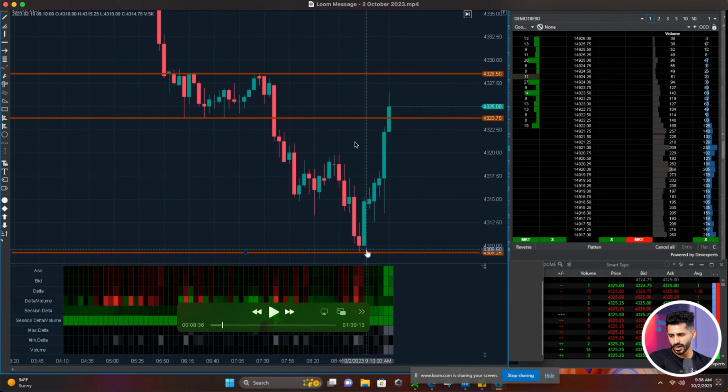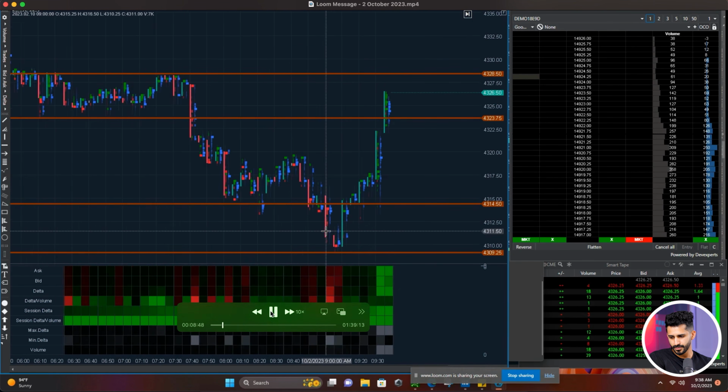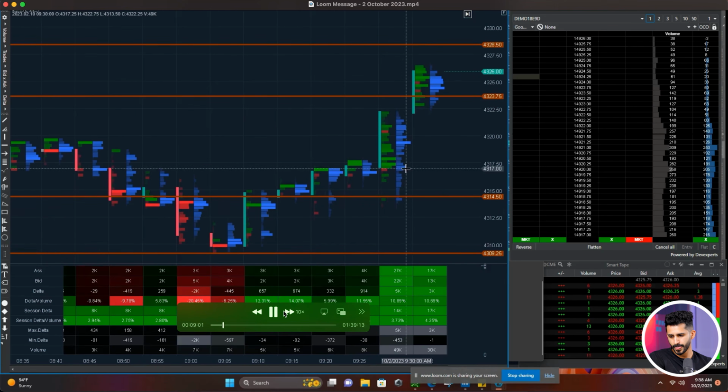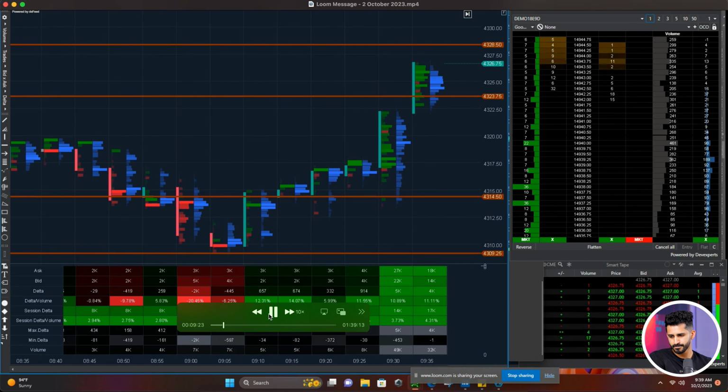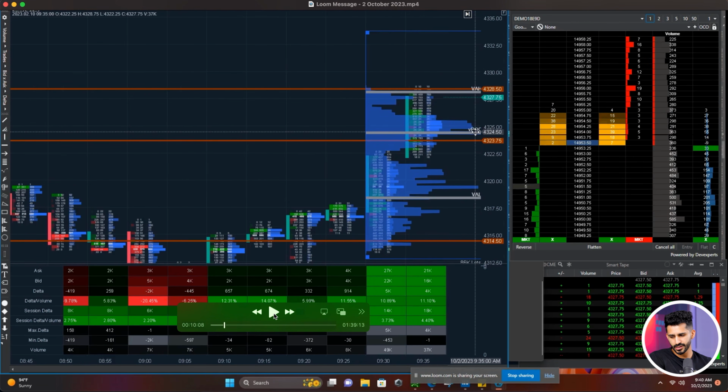So now when we look here, as you guys can see, we had range bound action here, pretty balanced micro trend action, if you want to call it, breaks out of that structure, breaks out of this structure, and now we're going into this structure again. So I do care about this whole zone that we're hanging around, and I care to see what happens in this zone. Are we able to hold this zone, or are we able to not hold this zone, right? And see, we keep going. And no trade for me. That's okay.